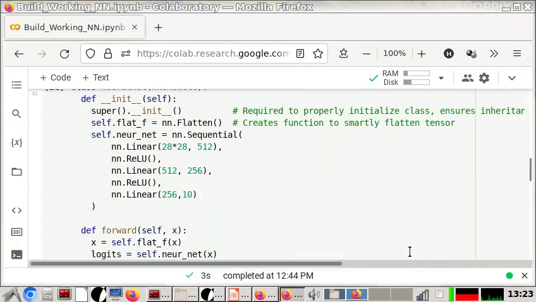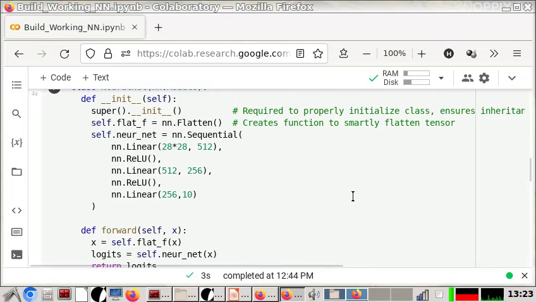The last thing we do in our init method is define our neural network structure using the sequential function. This is essentially defining the neural network layers in a sequence from beginning to end.